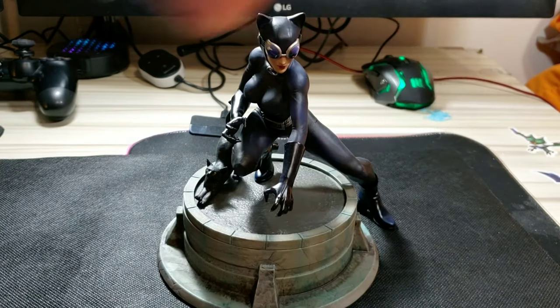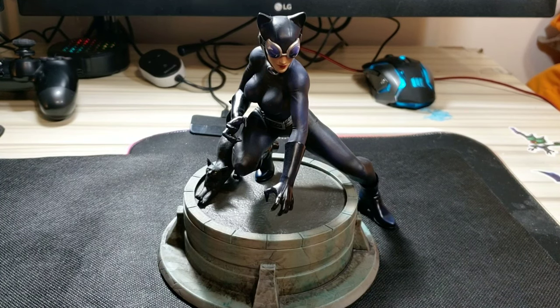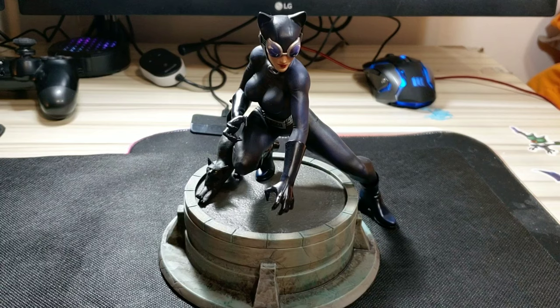I notice there's a piece of dog hair on it — I have a white dog who sheds a lot, so if you see some hair on there, I do apologize. Anyway, guys and gals, once again this is the DC Jim Lee statue from GameStop, limited edition. If you guys see it, pick it up — especially if it's like 29 bucks, I would recommend it. Use those Power Up Reward points to knock a few dollars off your purchase, or just look for them on sale. I love you all. Remember, you guys are all wonderful and amazing. Don't ever let anyone make you feel like you are less, and if no one's told you that they love you, let me be the one to say I love you. It's always good vibes and good times — I will catch you on the flip side. Peace.